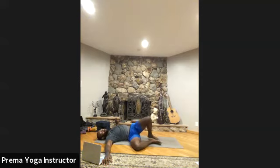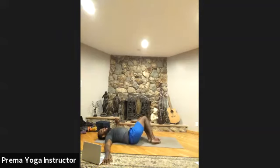Next inhalation, we come through center, scooting the hips over to the right and letting the knees fall to the left. But again, we allow this to be passive, letting gravity do the work for us. Just feeling the weight of your body. Last two breaths.